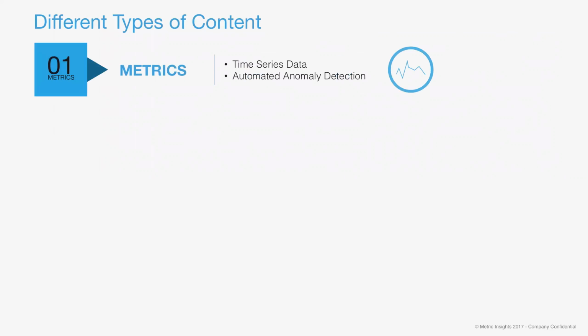So the first stage in implementing a use case within Metric Insights, whether again it's publishing content within the portal or creating alerts and anomalies, is to make sure that you're using the right building blocks, or as we refer to them, elements on the platform. And there's 5 types of elements that we're going to touch on today. The first are the concept of metrics.